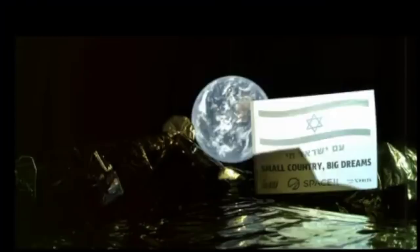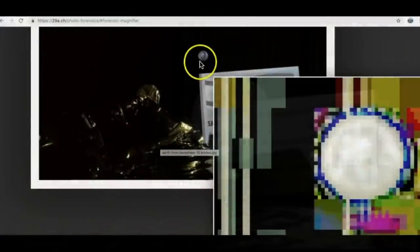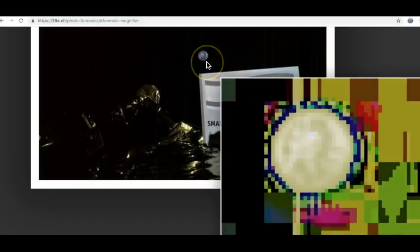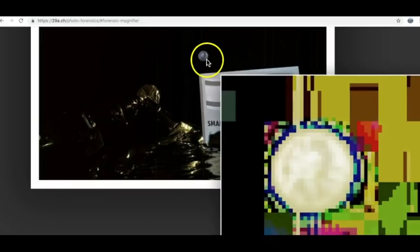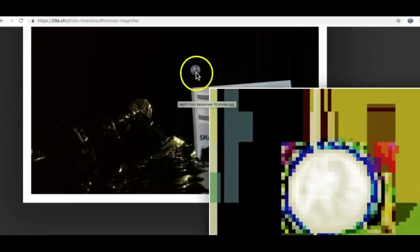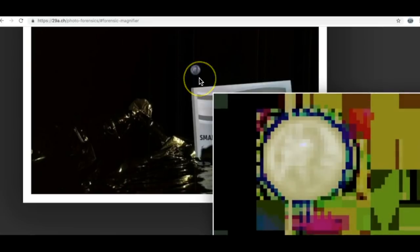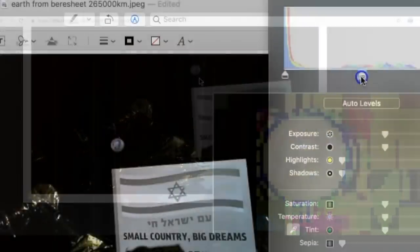I get it, the camera might be set to swivel a little bit, I don't know, but there definitely should not be a perfect square around the circular Earth that we see again here, as we have seen many times before. But I know many of you will say this is JPEG compression, that's all it is, that makes this perfect square around the circular Earth. But that's not what's really odd.